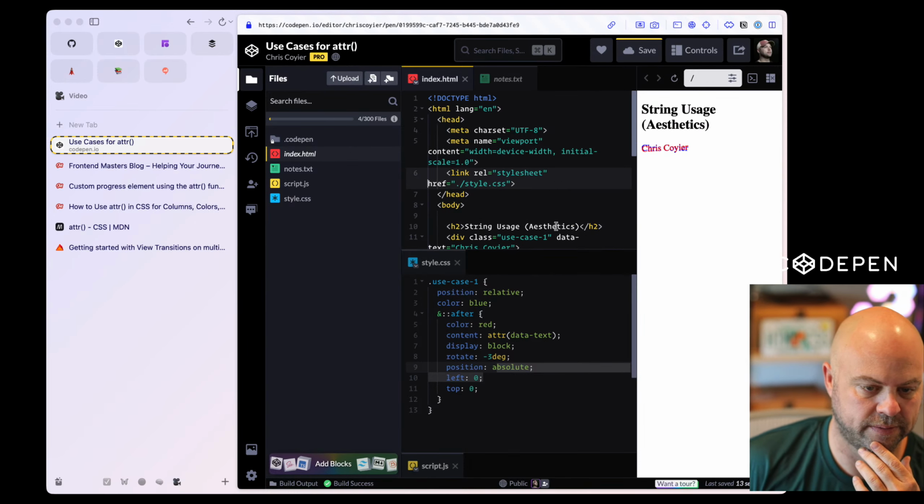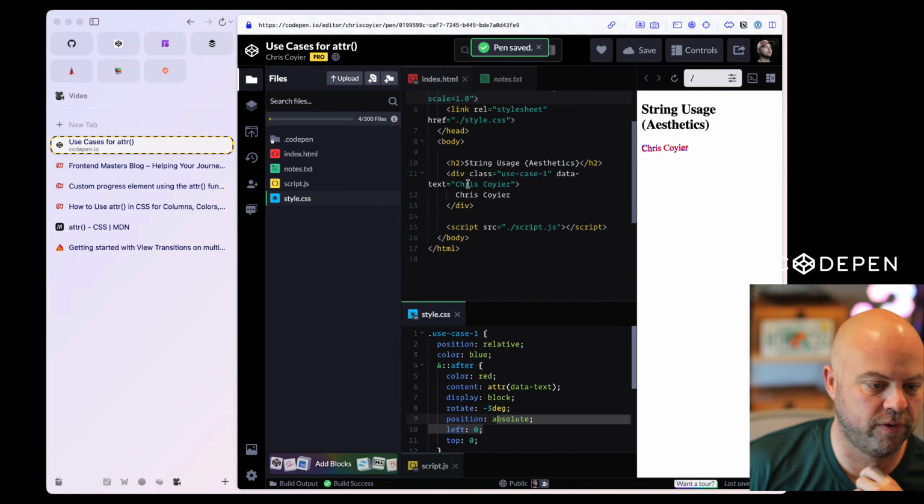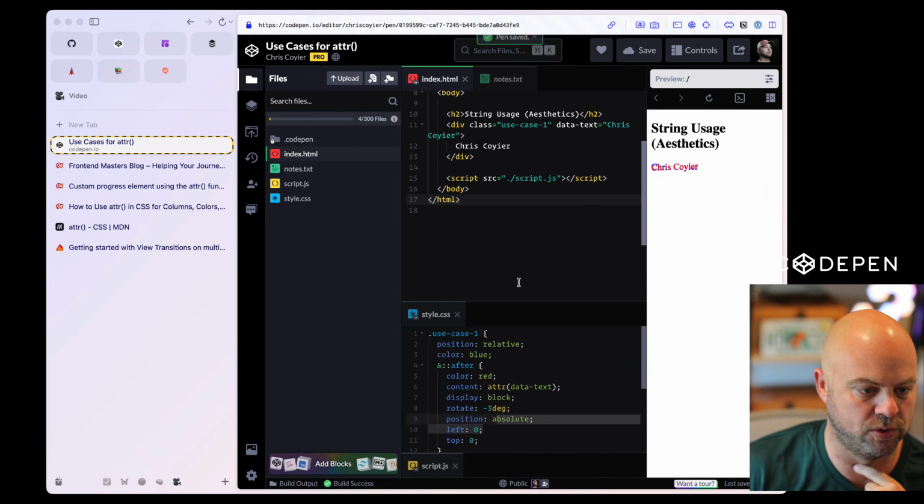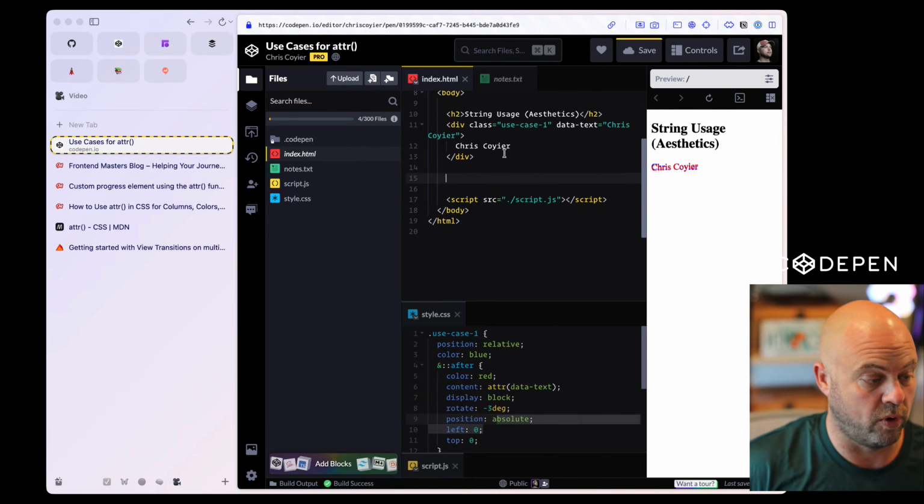Like, I don't know. That's a cool look. And look, you can do it now. Is it beautiful? You've got to repeat the text twice. It's got to be identical. You know, it's not amazing, but that could be a reason you would reach for it. I don't hate that conceptually. Are there more use cases though?